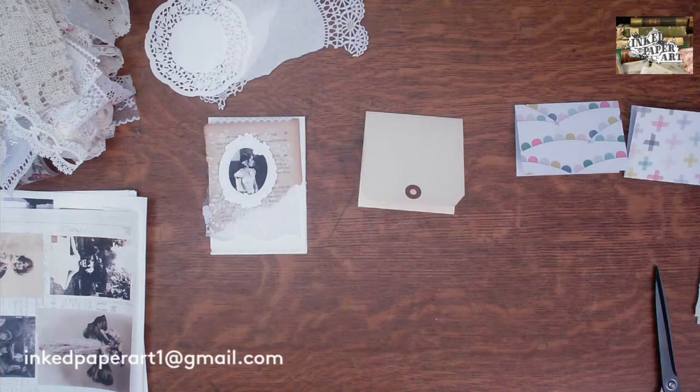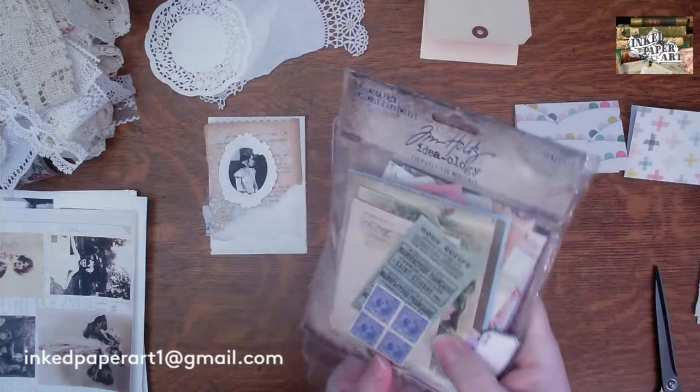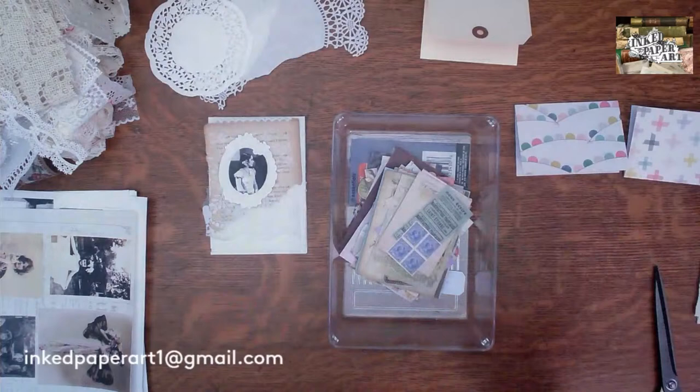So this is a dollar store bin, and this is Tim Holtz palette. My favorite one that he's ever done. It's called palette. It's also the largest one that he's ever done. So there's that.